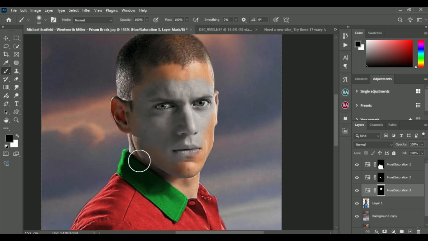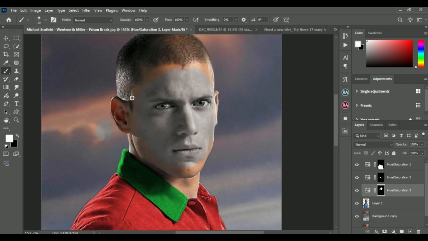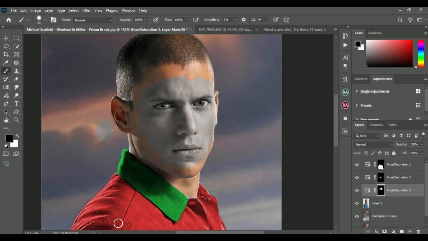Let's see. Alright. Okay, come here, adjust the brush size a little. Okay, so let's see if we can fix this stuff here.